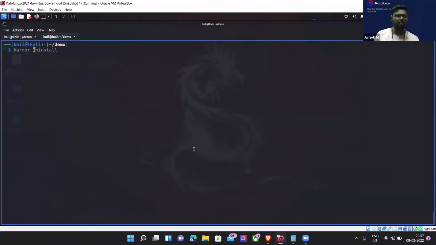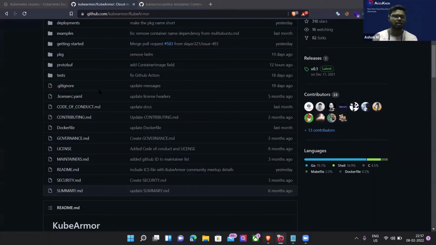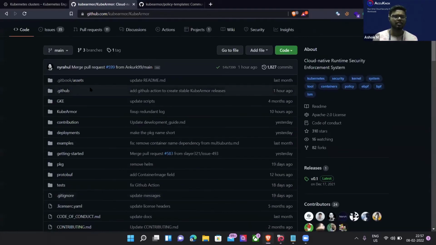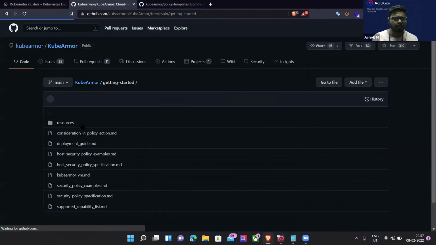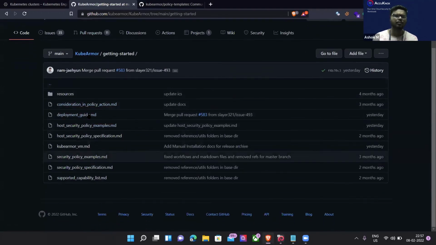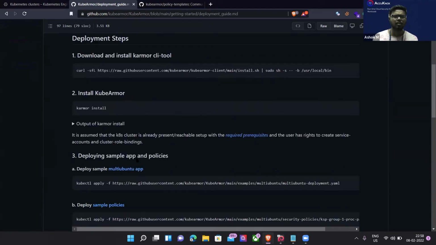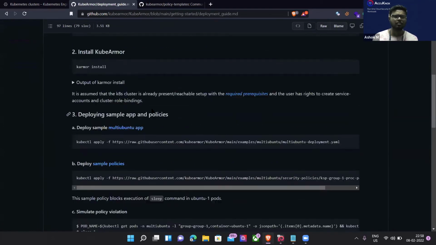It will install KubeArmor on your cluster, but you have to install karmor on your computer first. So for that, go to this repo and click getting started, and here deployment guide. Run this command. It will install karmor on your computer, and run karmor install, and it will give some guide on how to use it.